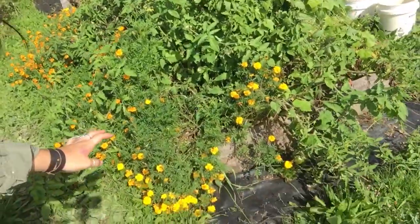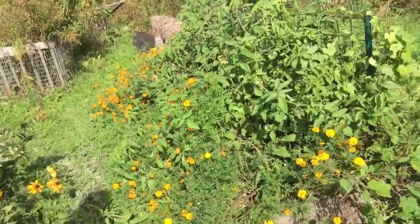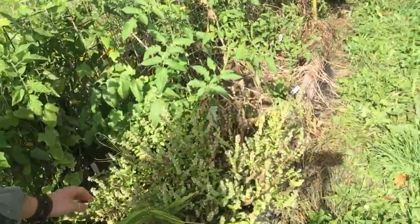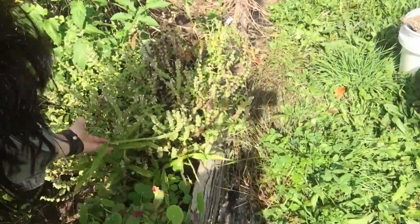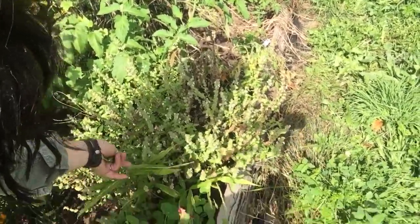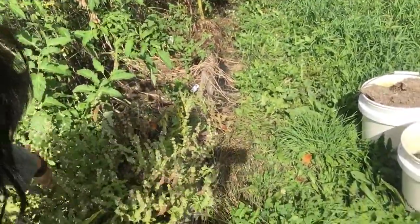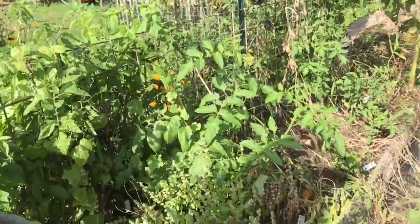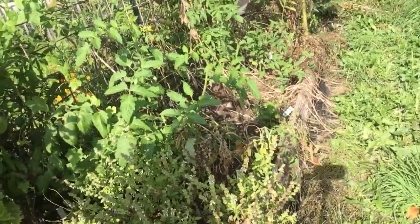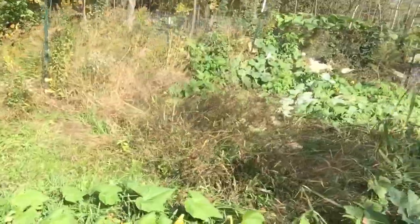You can see here there's tons of marigolds everywhere and we still have a bunch of tomatoes hanging on, so that garden bed is still doing pretty well. Right here there's some ginger growing — even the ginger leaves smell like ginger. And then this is lime basil going to seed. I'm going to collect the seed for that and plant some more basil next year.